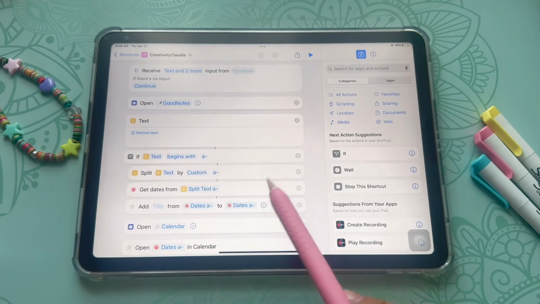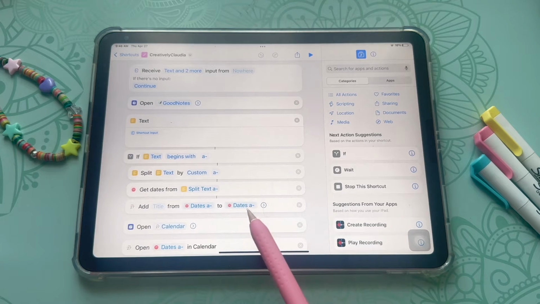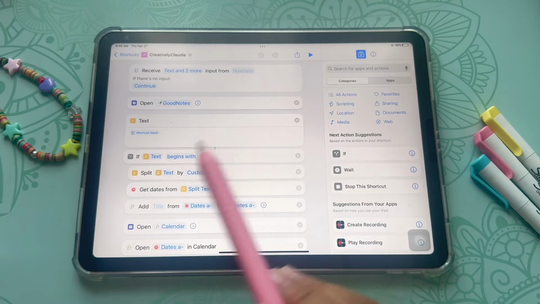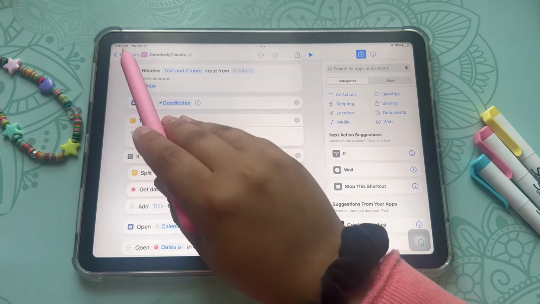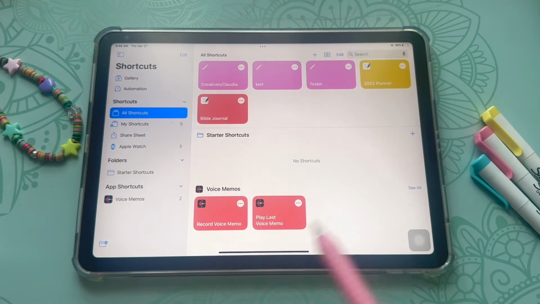As you can see here, this right now probably looks super confusing to you, but I promise you by the end of this video you will understand what this means and you will be able to recreate it on your own. So I'm actually gonna recreate it so that you can sort of get an idea of how this works.